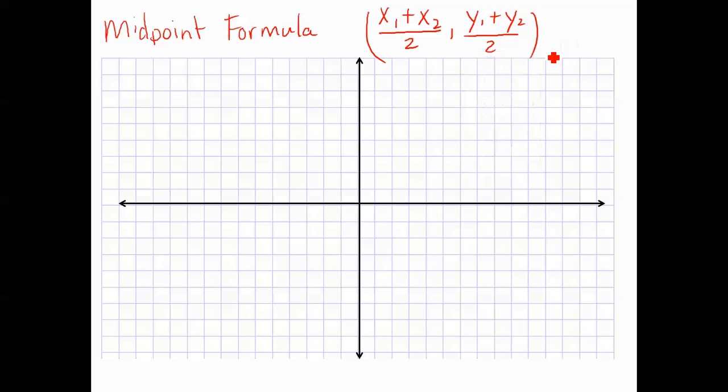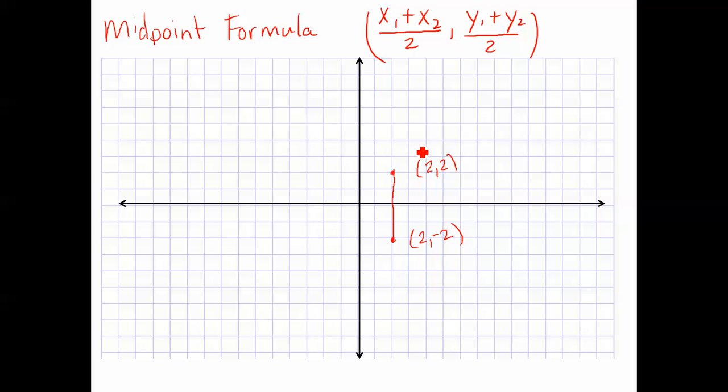Now let's start off with something very simple that we understand without even having to think. We have a point right here. Okay, this point is (2, 2). Then we have another point down here, and this point is (2, negative 2). And then we have a line segment going between these. So here's my line segment, and I want to know what is the midpoint of this line.